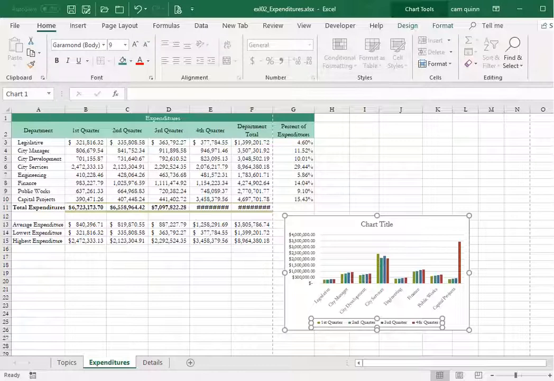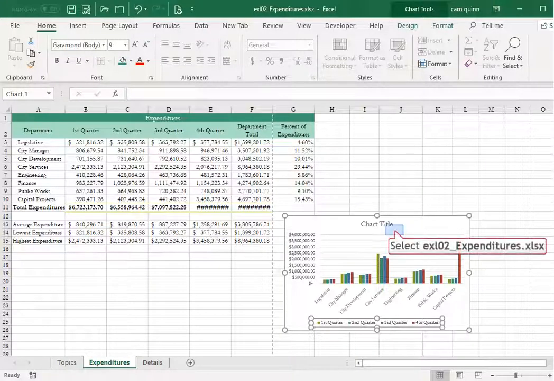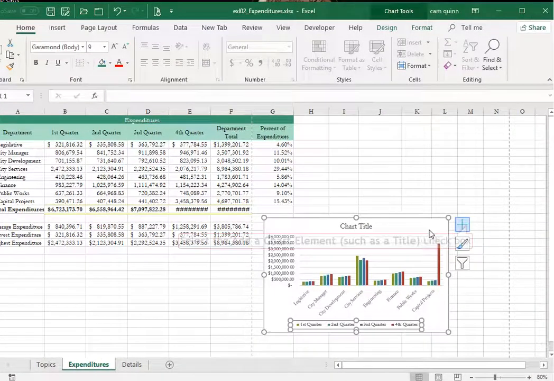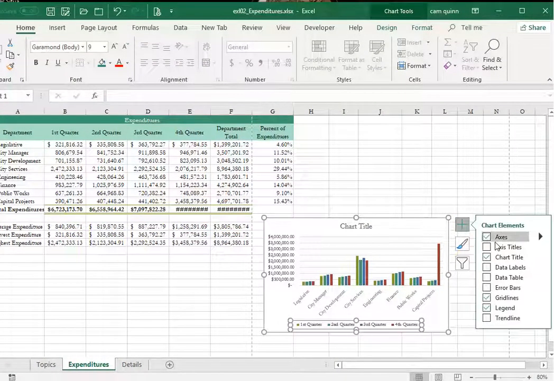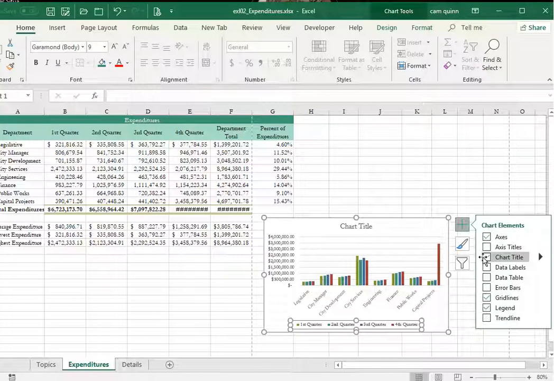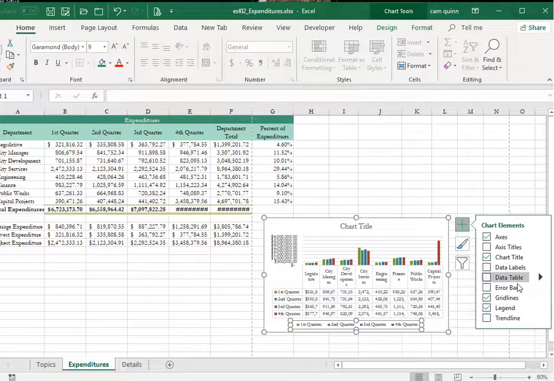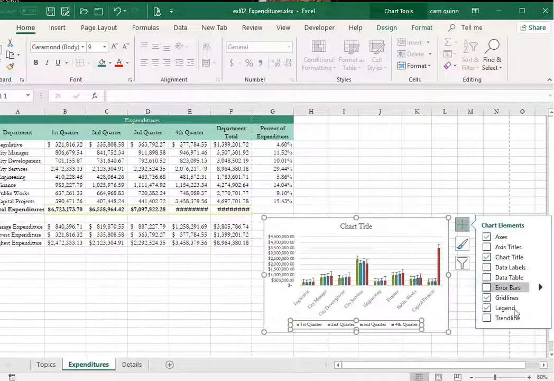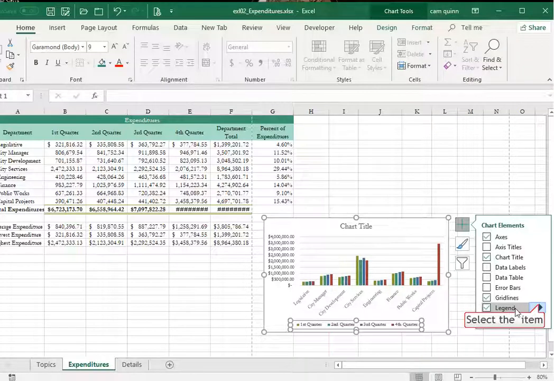Okay, so again, if I click on the chart, there are axis titles, so you can see it puts a little title beside each of the axes. Chart title is the chart title up here. Data labels, data table, error bars we're not going to worry about, and then the legend right now is at the bottom. If I click this arrow, I can change this to the, again, this is something you're not able to see.